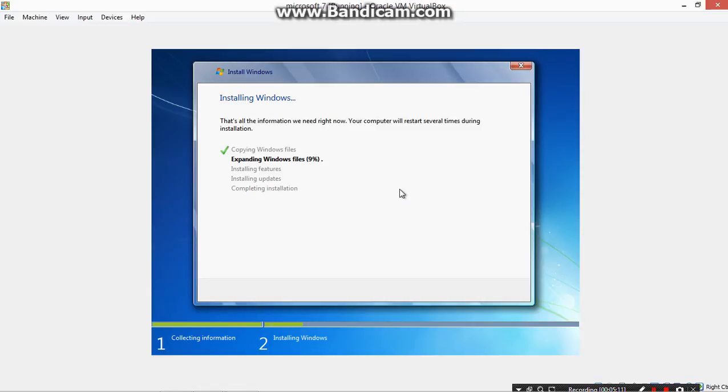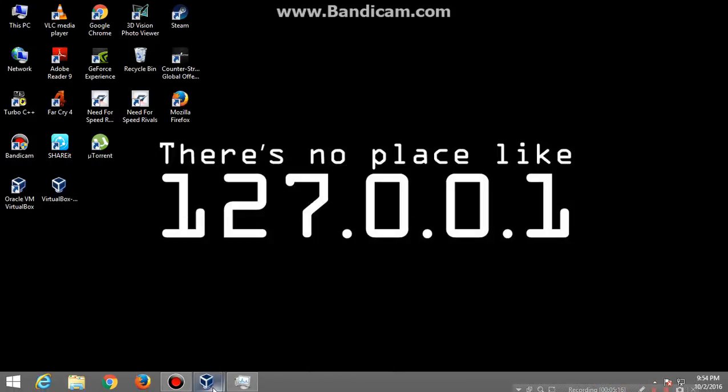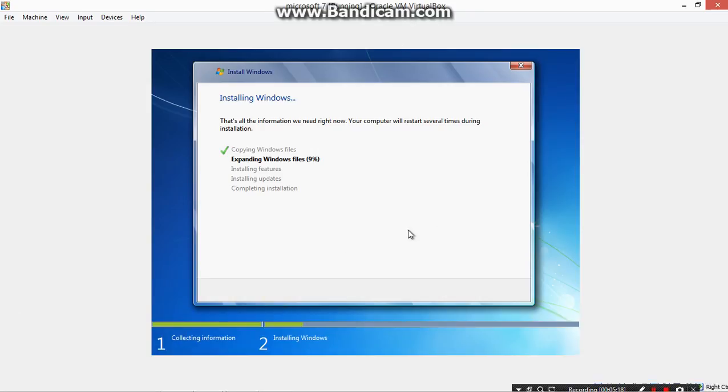If this gets damaged, nothing will happen to your main operating system, because the RAM and the virtual hard disks are totally separated by a virtual boundary. So nothing happens. You can just play with this operating system. If you mess this up, nothing happens. So we're gonna wait for some time. I'm gonna skip this for a little bit for you guys so it doesn't make you bored. So let's wait for some time.